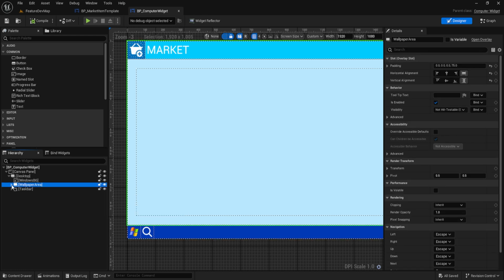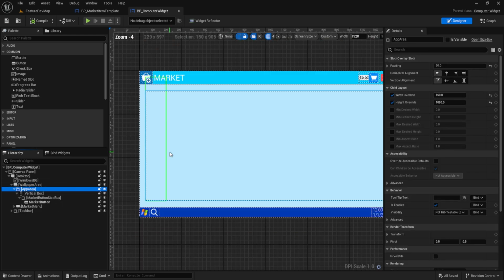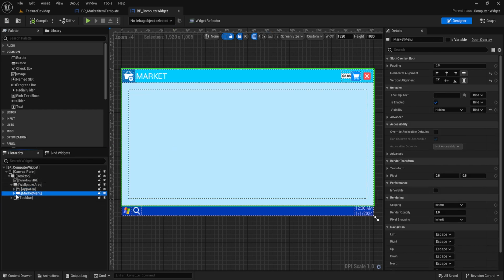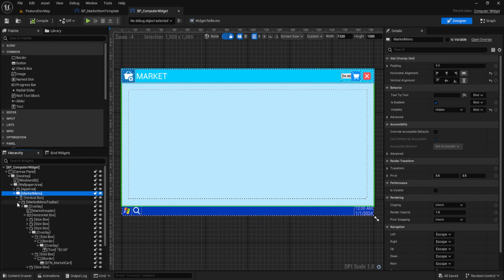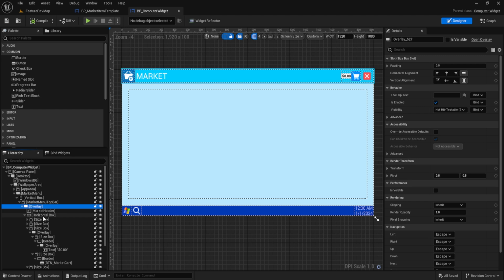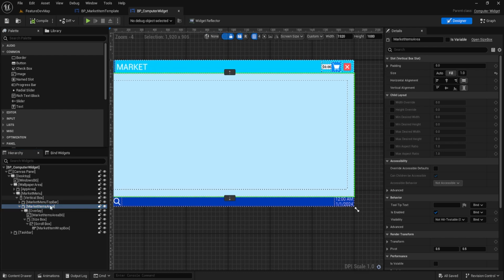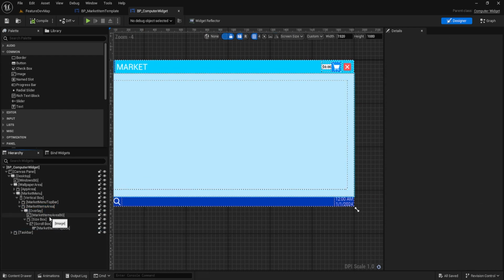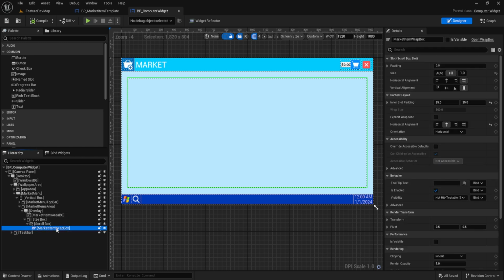So inside the wallpaper area, we have app area. No, not wallpaper area. Let me just, inside the market menu, we have a top bar and horizontal box. This is still the top bar. We have the item area. Inside this we have the market area.